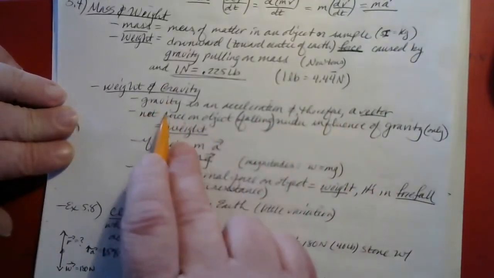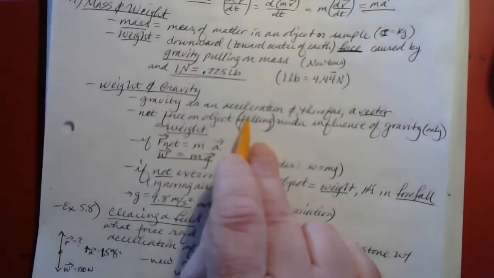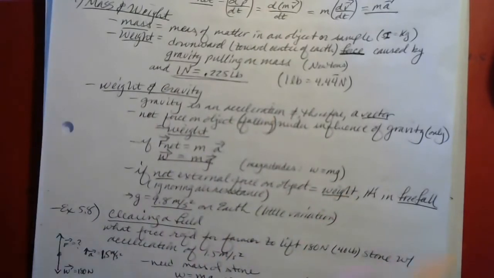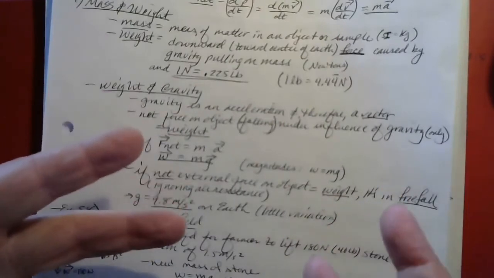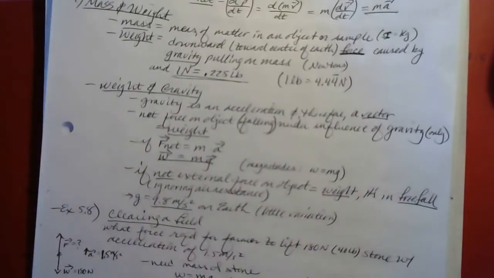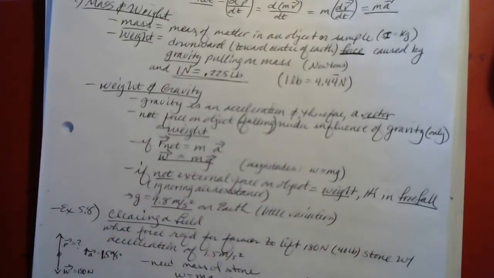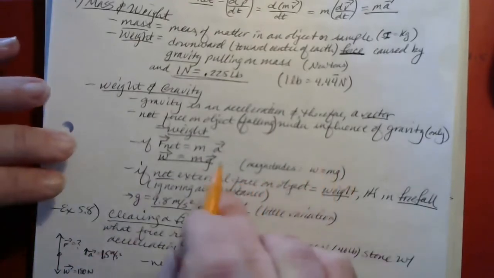Okay. Weight and gravity. As I mentioned, gravity manifests itself in the form of acceleration. Gravity is an attractive force, so it's not technically correct to say it is an acceleration. Gravity is an attractive force, which has the effect of causing things to accelerate towards the center of mass of whatever is exerting the gravity. And in our case, that would normally be the Earth.